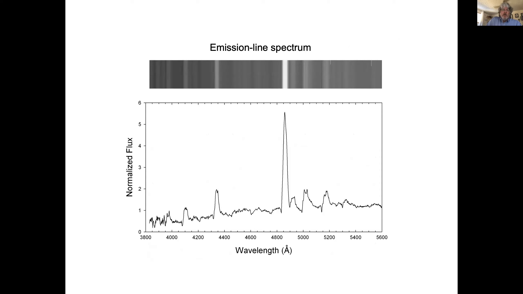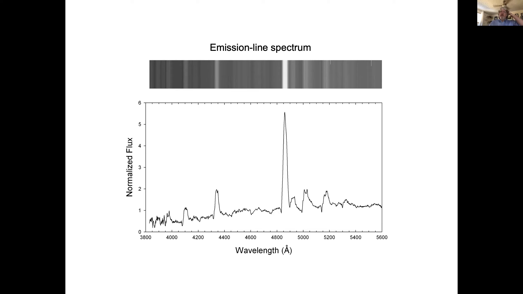Moving on — there are other types of spectra. Here would be an emission line spectrum, where instead of seeing light missing at certain colors, you see excess light — almost no light at any other colors except for very specific wavelengths. We call these emission lines. Hopefully in the back of your heads you're thinking Kirchhoff's laws: cool gas in front of a hot dense source gives an absorption spectrum. If you have a cloud of hot gas with nothing behind it, you'll see emission lines from electrons that have been knocked up to higher energy levels.